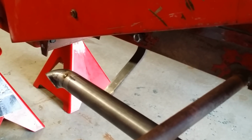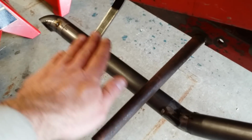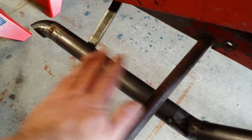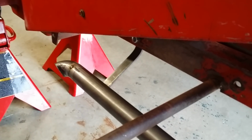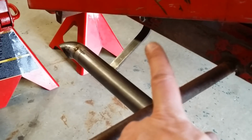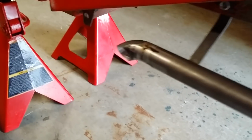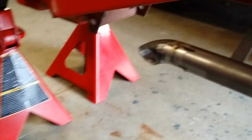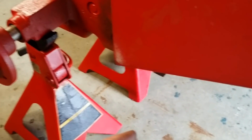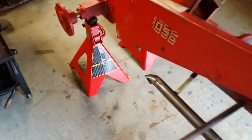I have it bolted on the inside, not the outside. And the reason for that is eventually I'm going to make a little floorboard right here for my foot throttle, plus to give a little protection for your feet from the exhaust. So that'll bolt on the outside of the frame and come across. I'll just have the one bolt all the way through holding both together, as well as I made my little exhaust tip here so it kicks out and shoots towards the ground. Shouldn't interfere with the tire. The tire should be somewhere right around in probably this area. Oops, sorry. So here, I got a good 5 inches, probably 6 inches.